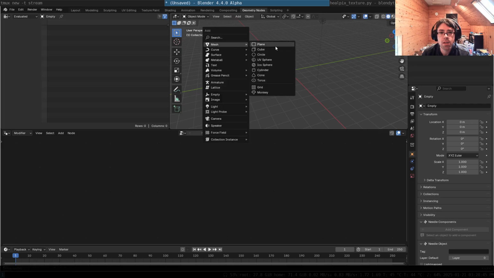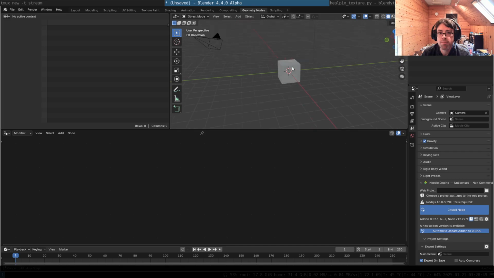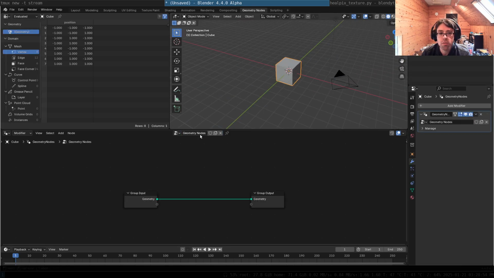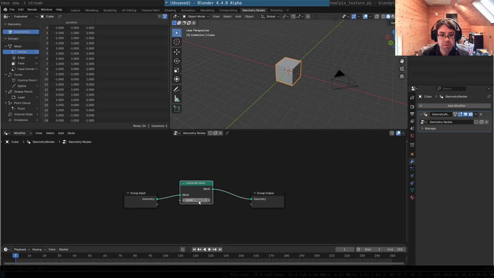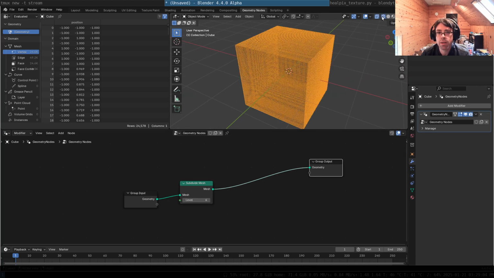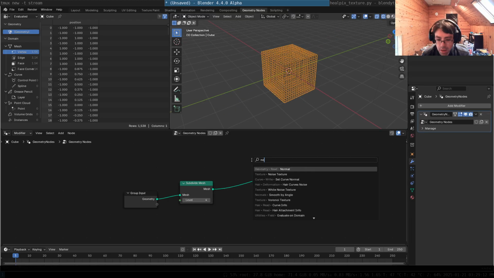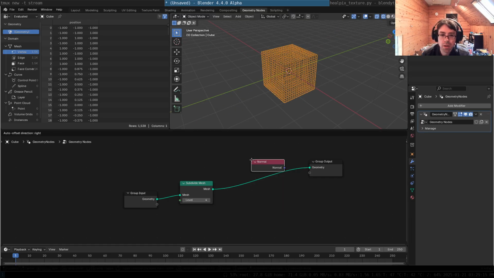Let's add a cube here. I'm actually going to get rid of my empty image. Okay, so we've got this. Now let's go to our cube. What we're going to do is a real quick subdivision of it so that it has lots and lots of vectors. If we look at this in wireframe, you'll see, yep, lots and lots of vectors. Probably just put it down at 5, maybe even 4. And we'll do the trick we came up with before.